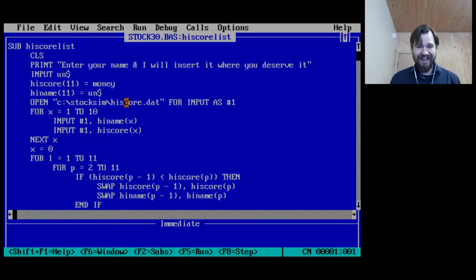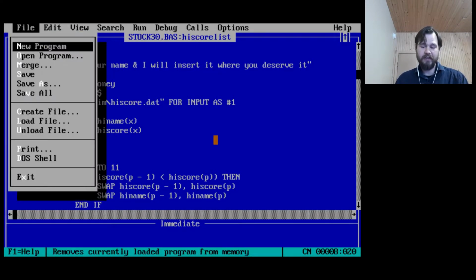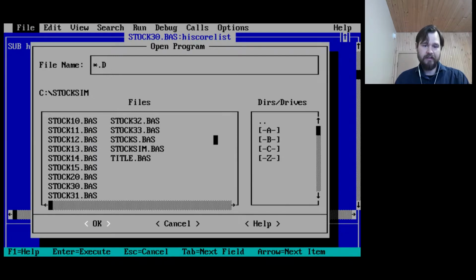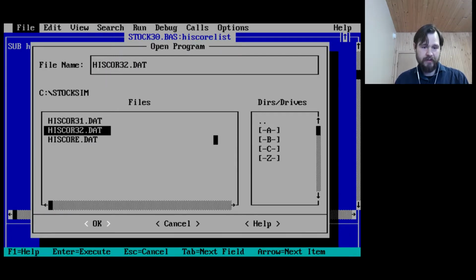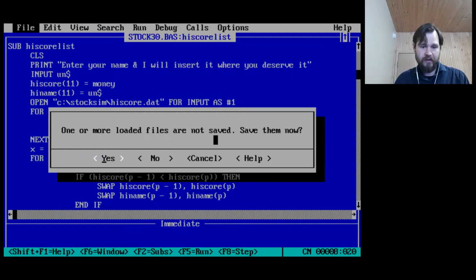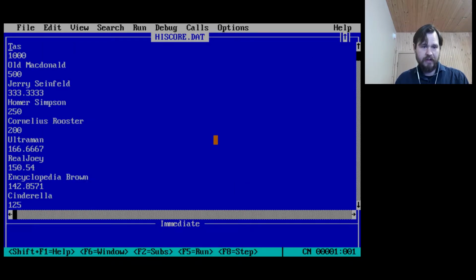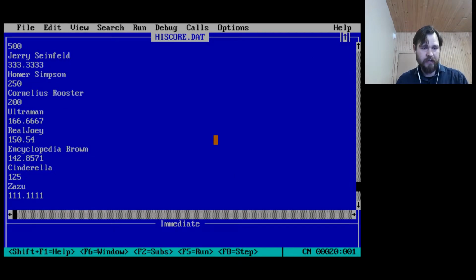Then I open up the high score file for input, and oh, okay, so there are only 10 spots. Did we open up this file in the last part? High score. Sure. No, I don't recognize this.